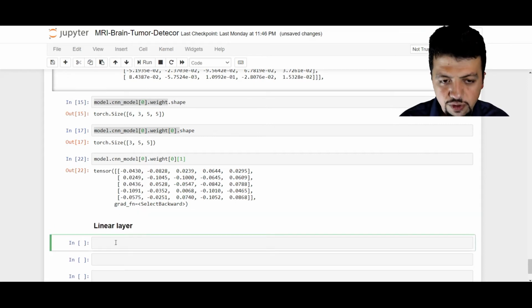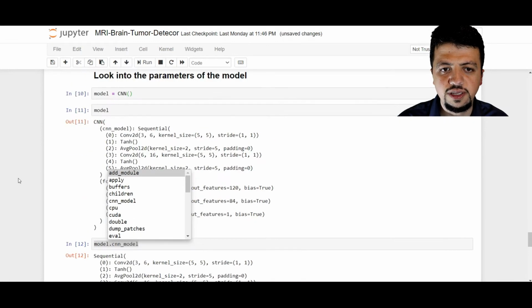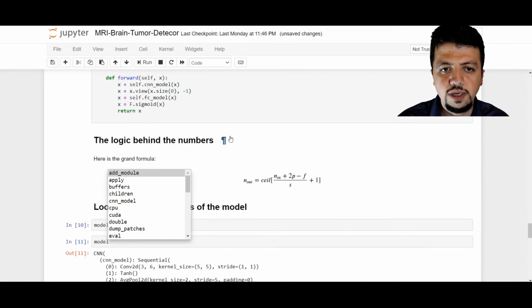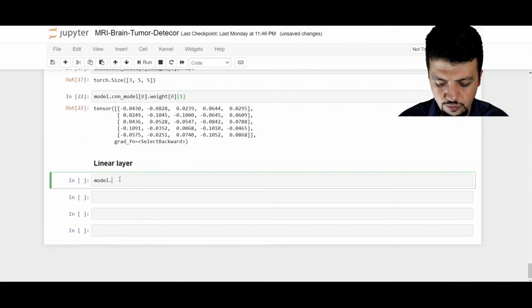So again, remember our model. If I put a tab, if I want to gain access to the linear layers, remember that the linear layers in our model, we have designed them under the .fc model instance variable, right? So if I just go back here, put fc model, great.